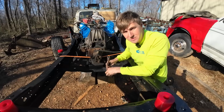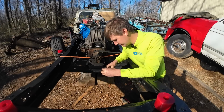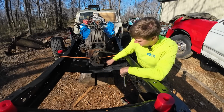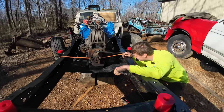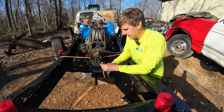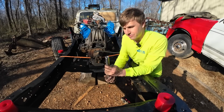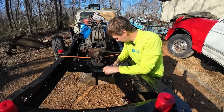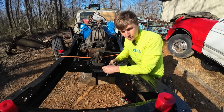What is happening? You want to know just the coolest thing? So on this transmission mount, those bolts that come out, they're built into it. The threaded part. Yeah. So on this one, with just going by hand, it free spins. So by my math, the transmission mount's bad. And I think that's cool.